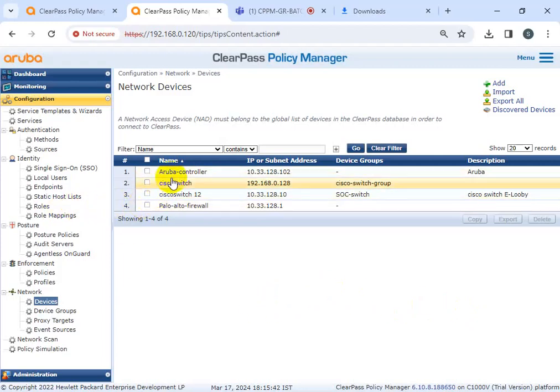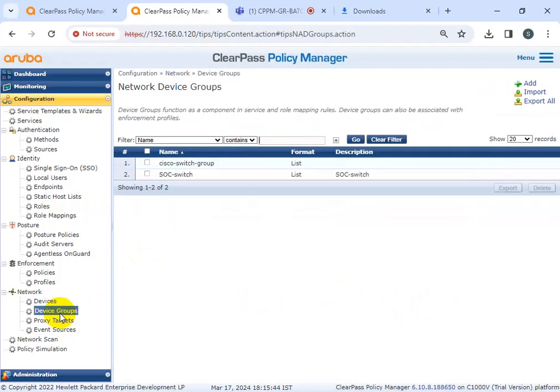After adding the device, you can go to the device group. You have multiple types of groups. This is the Cisco group. You have multiple types of network devices like Cisco routers, Juniper routers, Arista routers, Cisco switches, Juniper switches. We can create multiple groups as per your vendor names. If you have a Juniper firewall, create a Juniper firewall group. If you have a Cisco device, create the Cisco group.